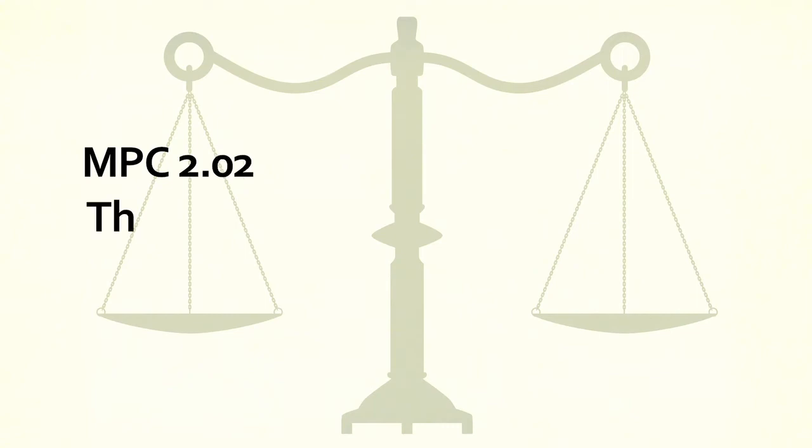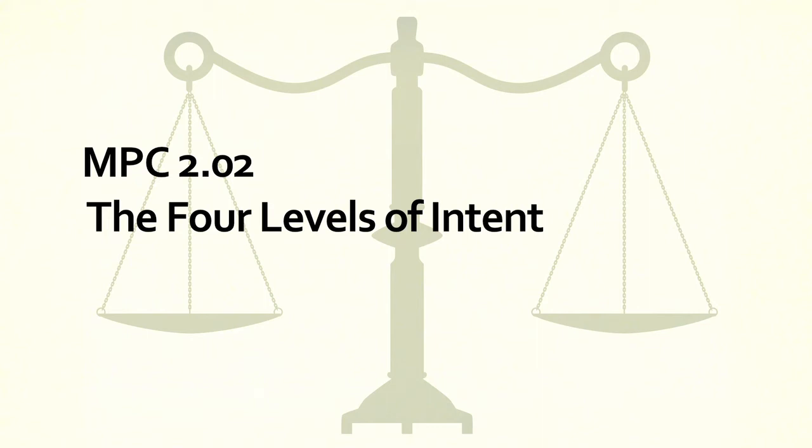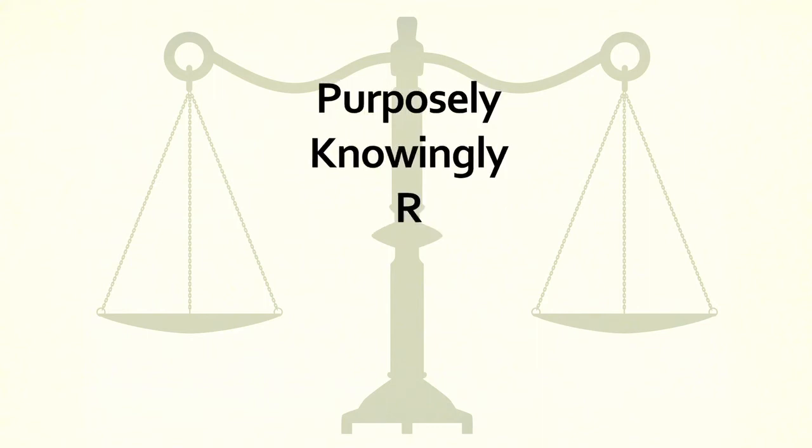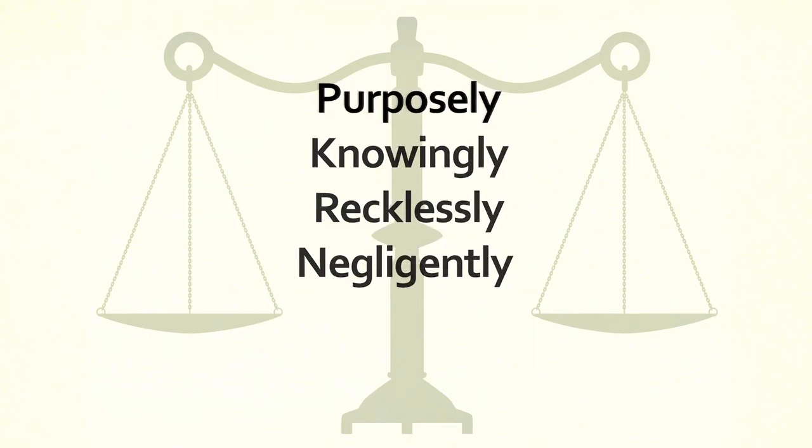The prosecution charged Mr. Cunningham with causing another to breathe noxious fumes. But the issue is not whether he caused her to breathe noxious fumes, but whether he had the intent to do so. And in order to decide which intent should apply, the court looked to the Model Penal Code, a statutory model which most states adopt in some part, in deciding what level of intent. And the Model Penal Code's great because it divides intent into four neat categories: purposefully, knowingly, recklessly, or negligently.